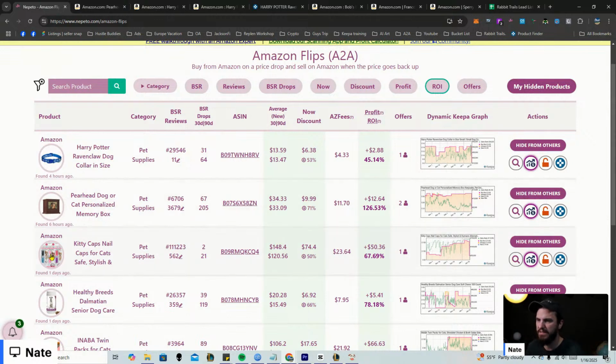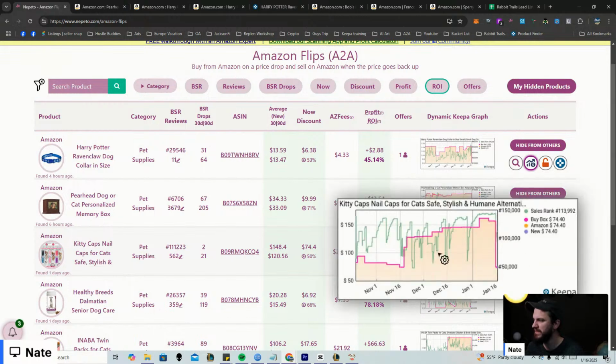All right, let me do one more here in the pets. Okay, so this is one that I would be skipping. Remember I said we're looking for a normal price that's higher. This is not really the normal price. This seems like the normal price. It seems like we've gone back. Today's price right here, we've gone back to where the normal thing is.